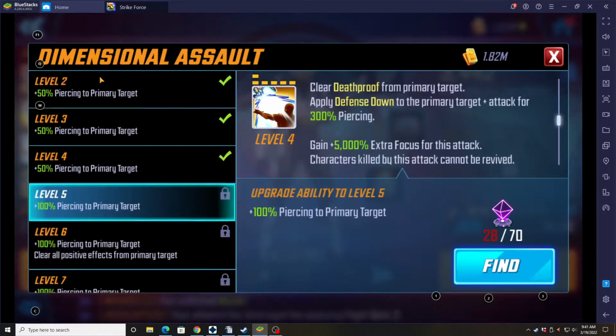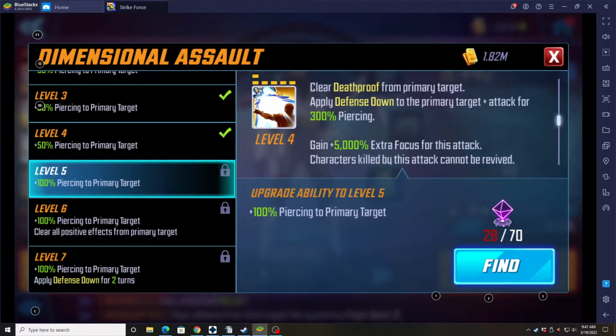For ultimate, Dimensional Assault. Clear Death Proof from primary target. Apply defense down to the primary target and attack for 300% piercing. Gain 5,000% extra focus for this attack. Characters killed by this attack cannot be revived. Upgrade it to ability level 5 and I'll get another 100% piercing to primary target.